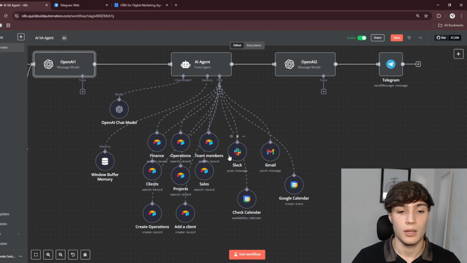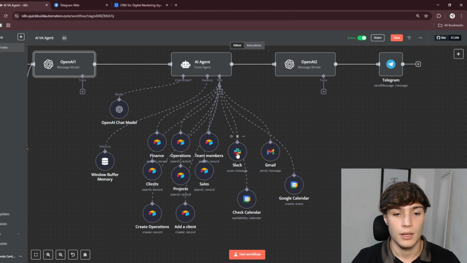Also, if you have Slack, you can configure it, and for example, if you want to check how your team is doing in the next week, or what the next operations are, you can text with a DM or in any channel that you have in Slack and put the message right there.